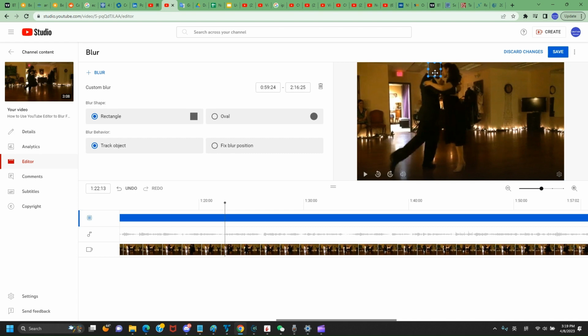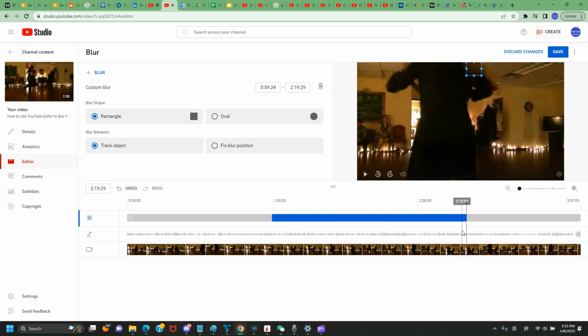I tried face tracking and worked for hours, at least an hour, and couldn't get it to work solidly, either because face tracking has problems, or because the oval had problems. I also used the oval. So I decided to use custom blur and use rectangle. And this doesn't take much time. You just keep on covering. In cases where the face shows up, you just keep on moving the rectangle.